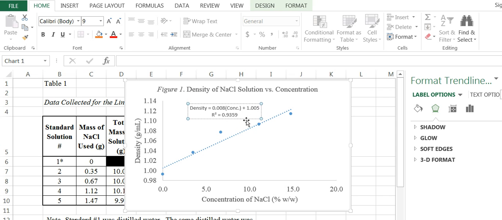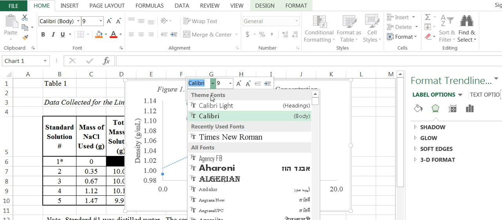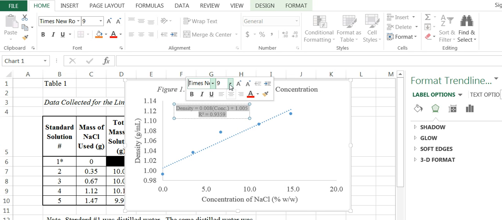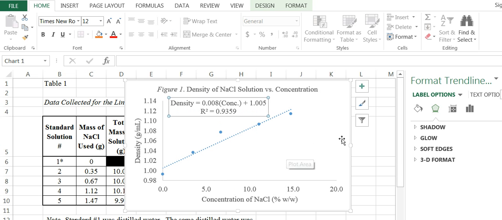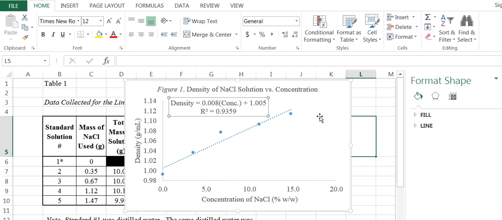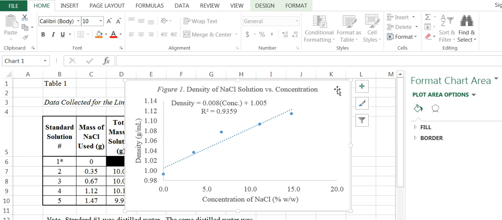But now you have an equation for that, and then I'm just going to select that data and change it to Times New Roman 12-point font. Then you might have to adjust it just a little so you can actually see it. Now this will be something that your actual calibration curve can be printed off as part of your stuff and put into your lab notebook.